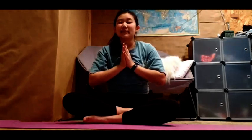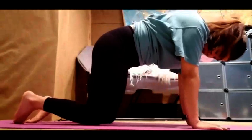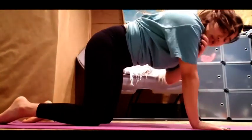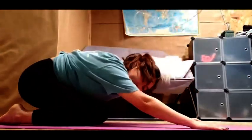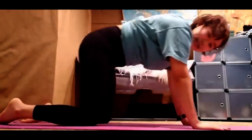Before we go into child's pose, I just wanted to say that tabletop is going to be our base position for some of the stretches that we're going to be doing today. Tabletop is basically you're on your hands and knees and your back is flat. So let me show you tabletop and child's pose. For tabletop, we are going to be on our hands and knees, and this is tabletop. Your shoulder and your hand should be directly aligned, and then going into child's pose, you're just gonna lean back and then relax.